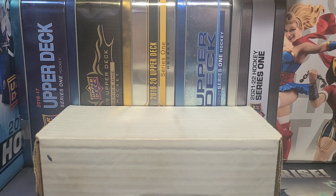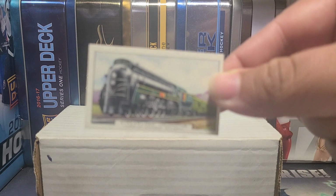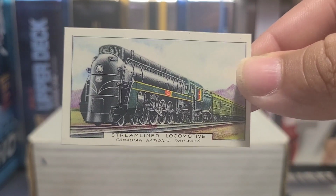The reason I say it's my favorite is because it's Canadian. Go figure. I'm gonna find it, folks. I said I'm gonna find it. There it is. That little doozy right there. If the camera will focus. There we go. Look at that beauty.